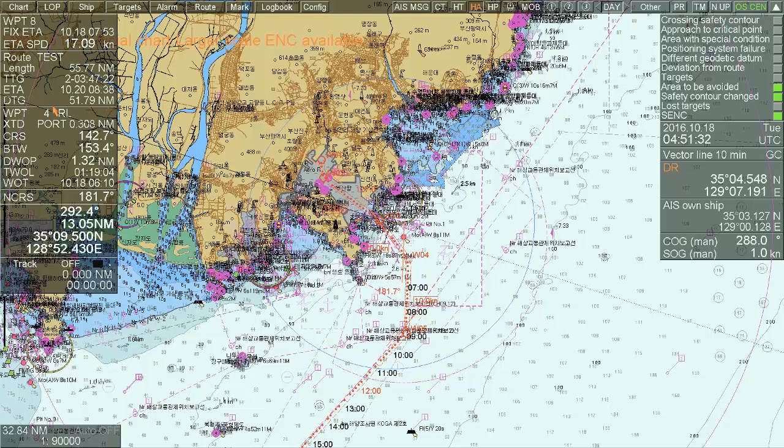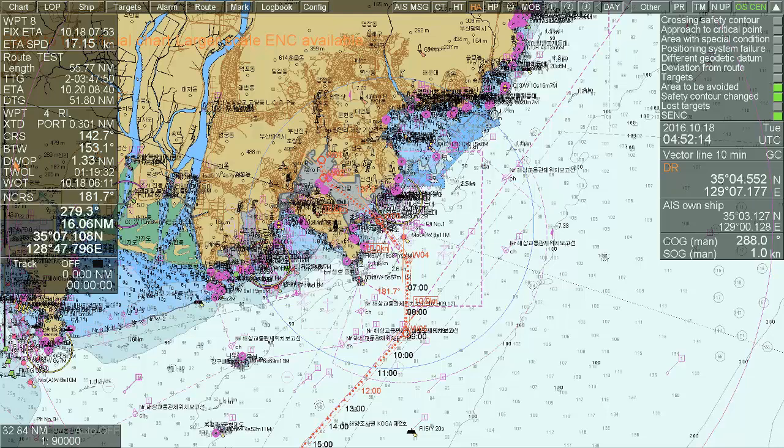51.79 nautical miles. And the third sector is waypoints, which you are heading to. So now I'm going to waypoint 4, and it's a loxodrome line. Cross track distance, port side 0.3, 3 cables: I'm away from the route to port side. The planned course is 142, and BTW is the bearing to waypoint. So to reach waypoint 4, I have to change my course to 153.